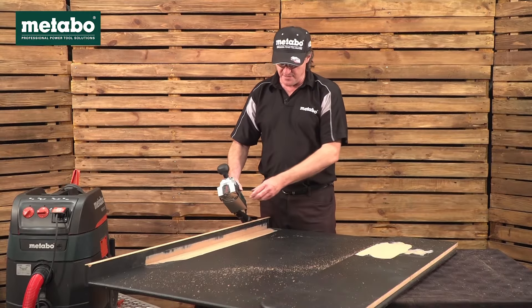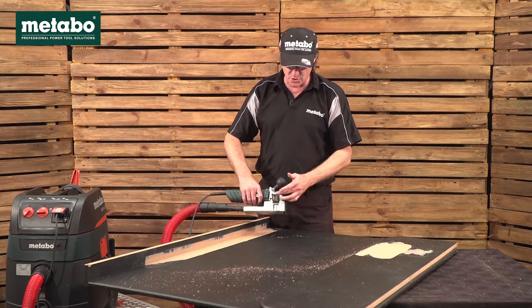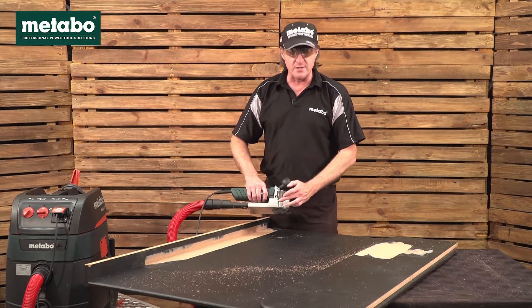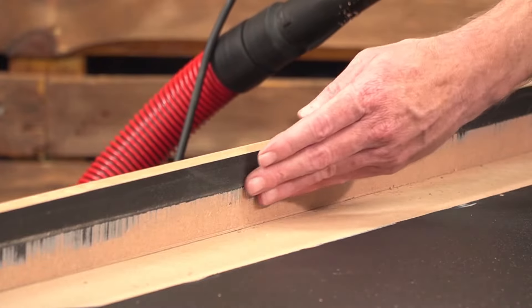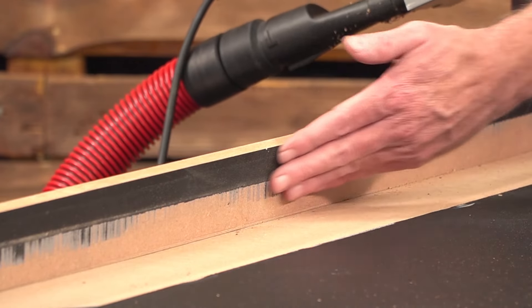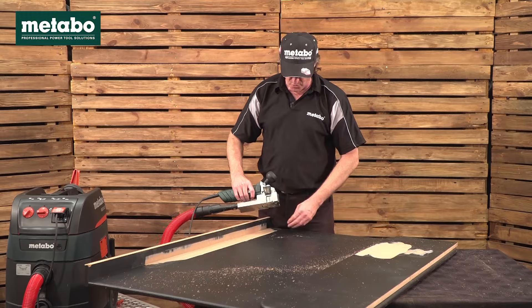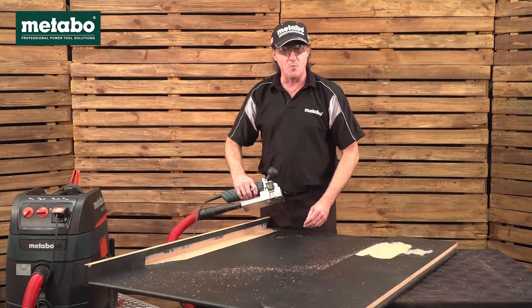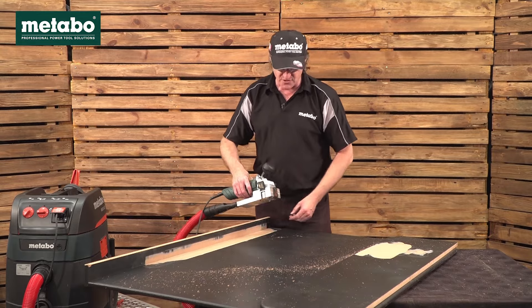As you can see, we've done passes on both sides — this side as well as this side of the machine, forward and back. There's no adjustment on the side of the machine, so you do numerous passes. You'll see very fine trimming: first the black rubberizing, then down to the primer — the grey primer is exposed. You can do more and more passes depending on how much material you want to remove. Should you not want to remove any more at the bottom, just turn your setting down to zero and focus on the side. You also have one in front, so you can butt up to material and clean there.